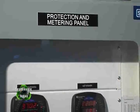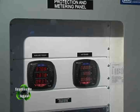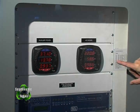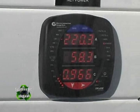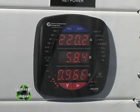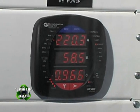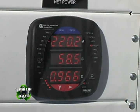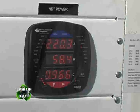This is our metering panel. It shows how much power we're generating with the facility, and what it's monitoring right now is the net power that we're producing at 220 kilowatts. So David, is this a self-sustaining system? Well, it is in the sense that it generates more power than the pumps demand, but it still needs an exciter load from the utility. But yes, technically it is a little perpetual motion machine — it generates enough power to operate itself.